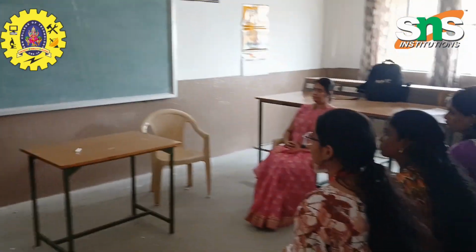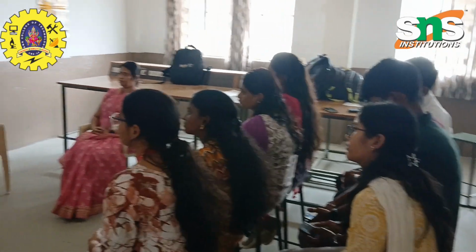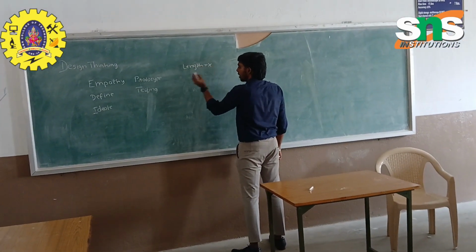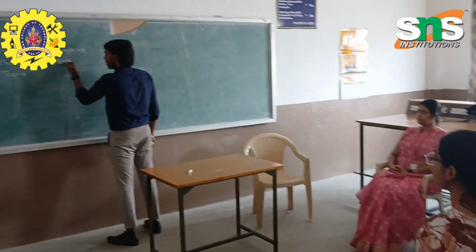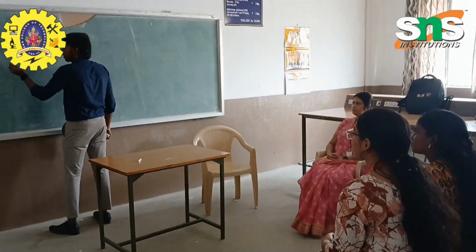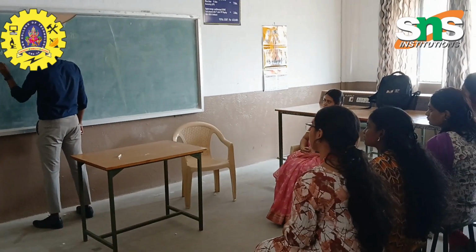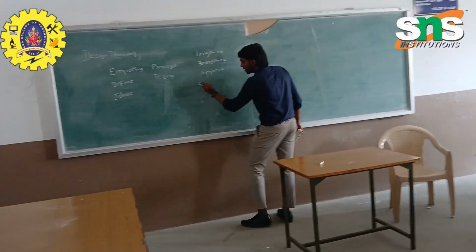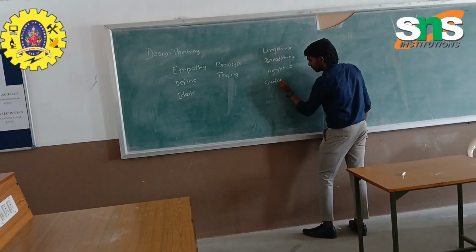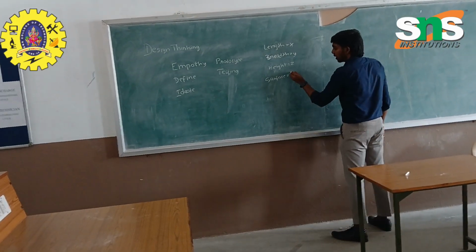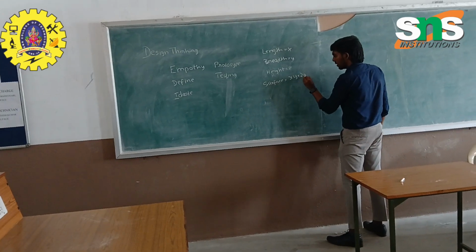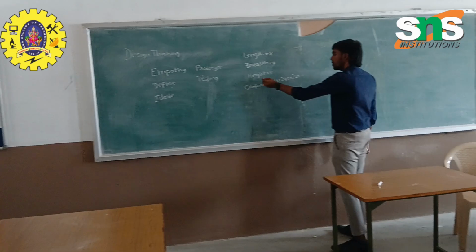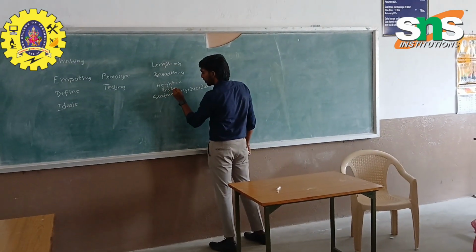I am getting into the problem. Let us keep the length as x, breadth as y and height as z. So the surface area, let it be xy plus 2yz plus 2zx. This is the surface area because we are using here the Lagrangian multiplier.